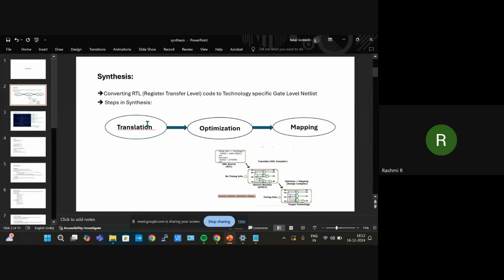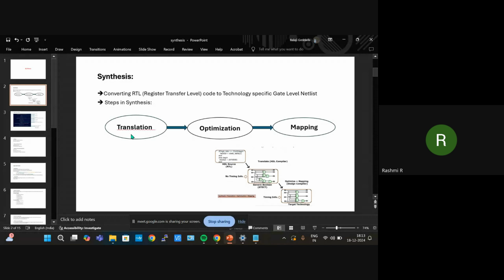Let's go to the steps in the synthesis process. The first step in the synthesis is translation. What will be done in translation? Translation is the process of converting RTL to equation format. From the RTL design owners, we will get some RTL files, like for the logic itself, we will get an AND gate RTL file, OR gate RTL file, some flip flop RTL files. We will get those from the RTL designers.